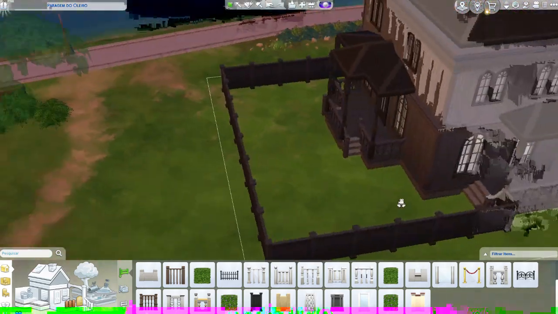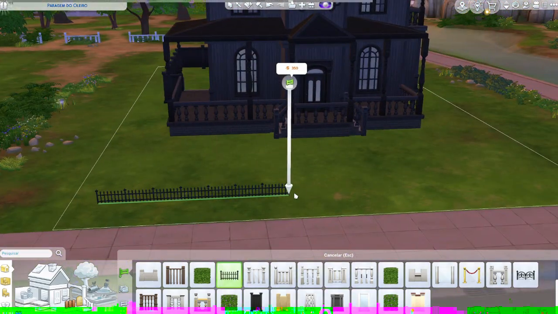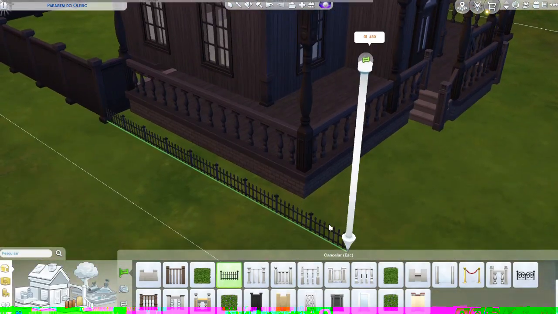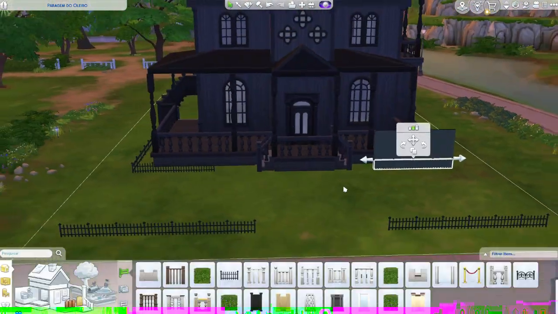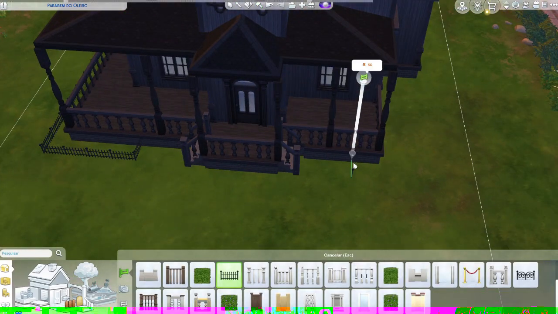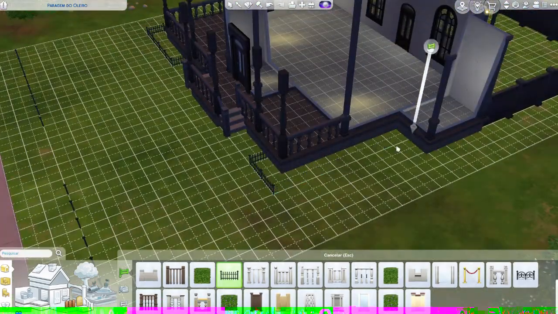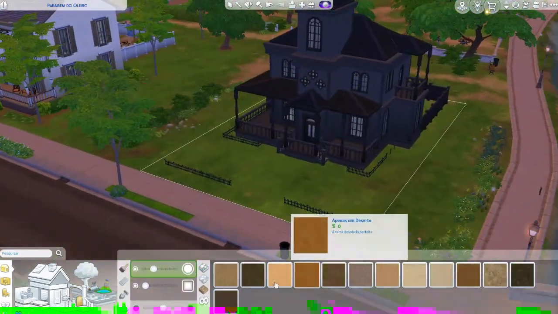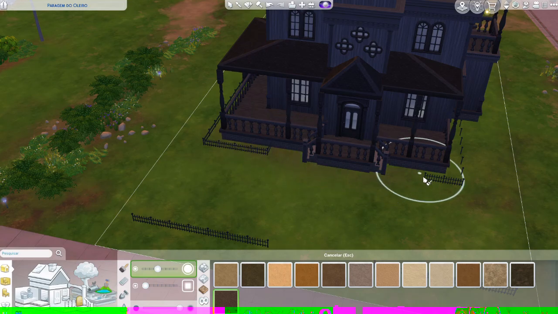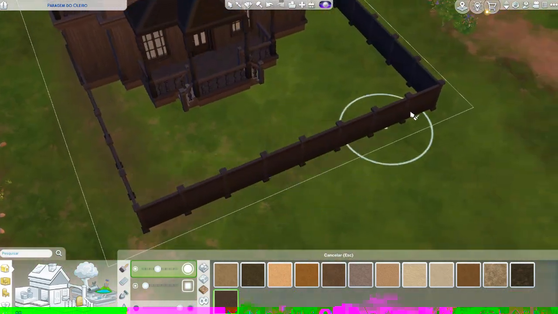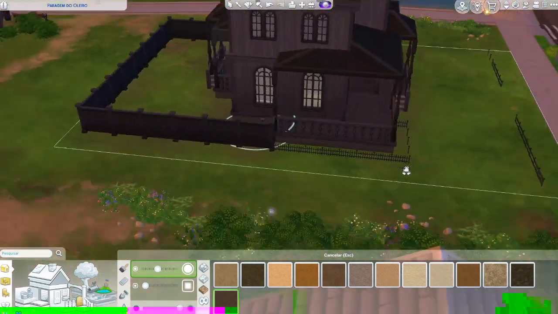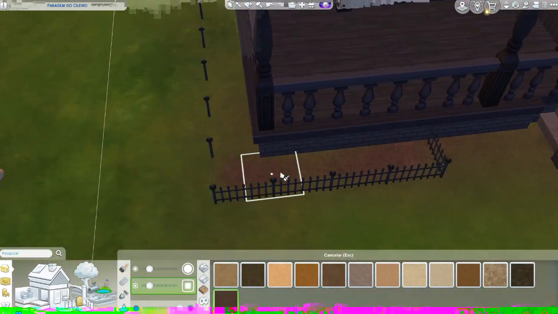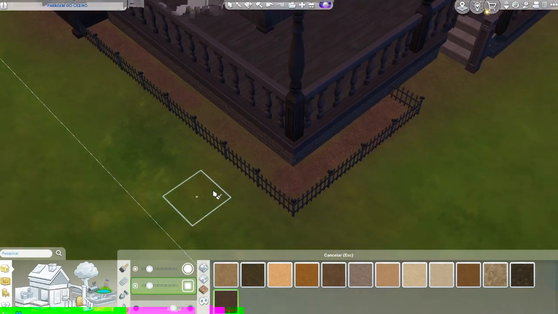It's a little bit sad that I just use this fence for the house, because I just have the base game and some stuff packs, so I don't have a lot of options to make a good looking house. So it's kind of bar that I always use the same. But I try to use that little iron fence, which makes the house look a little bit different. But I like it.